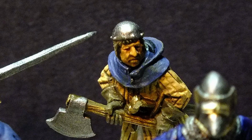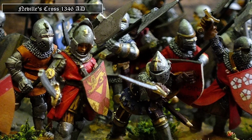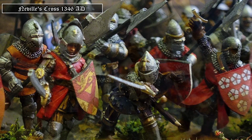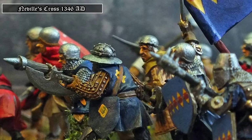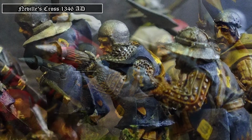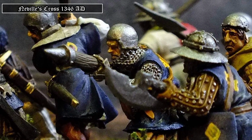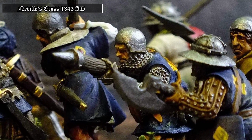Now, what would be the difference with Neville's Cross? Let's see what the difference will be with Neville's Cross. Neville's Cross will have fewer knights. The Battle of Neville's Cross was the same period as Poitiers, as you can see here, and the Crécy campaign, excuse me. All the big famous knights left for Crécy. And in the Battle of Neville's Cross, the northern armies fought. And these were the Nevilles, the Percys, and all these.